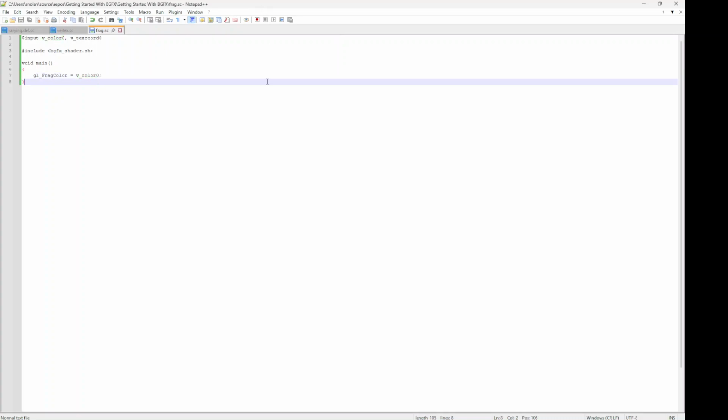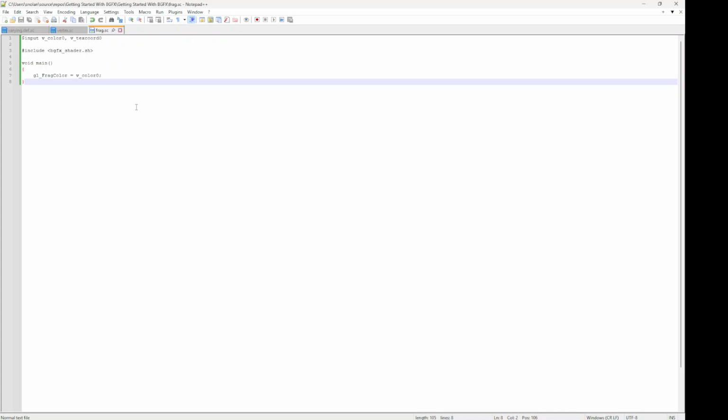So what I did in the past is I built all the shaders to all the major languages like DirectX and OpenGL and so on. I packed them all into one big file. When the game was running, I asked BGFX which renderer it was using, and from that I was able to extract out the shader that I needed and use that. Right, so now let's build our shaders.